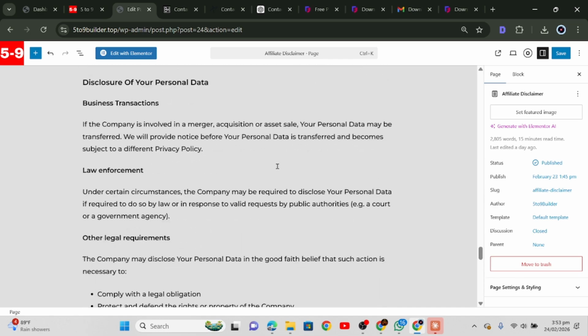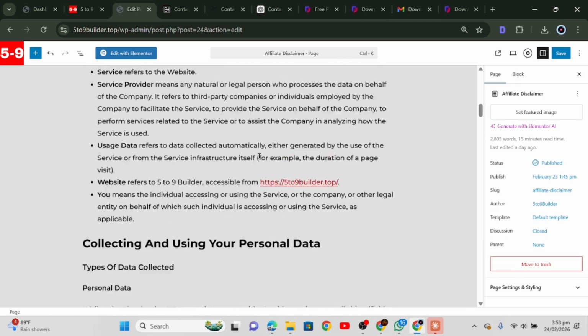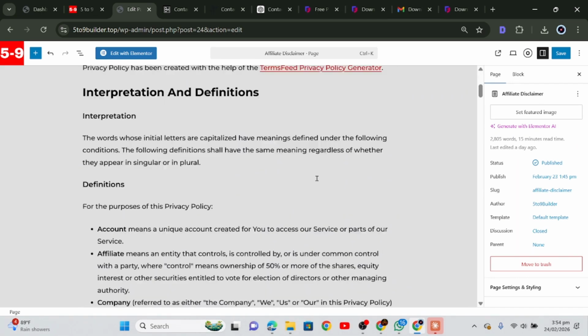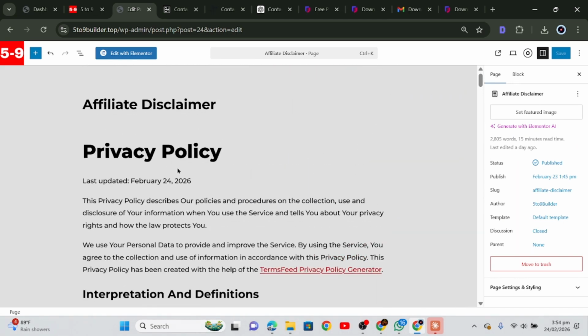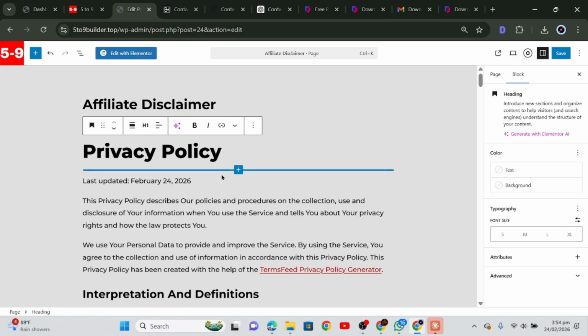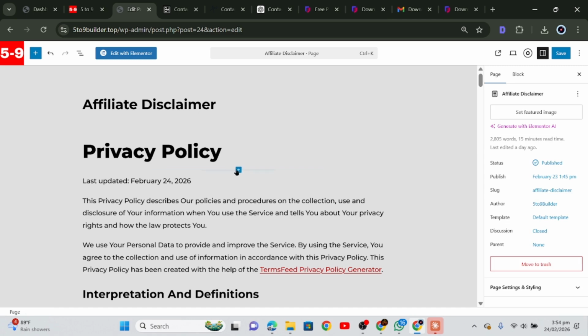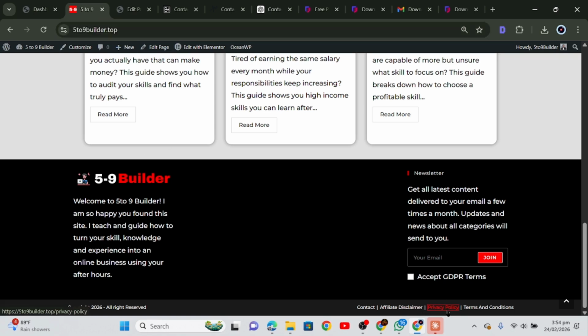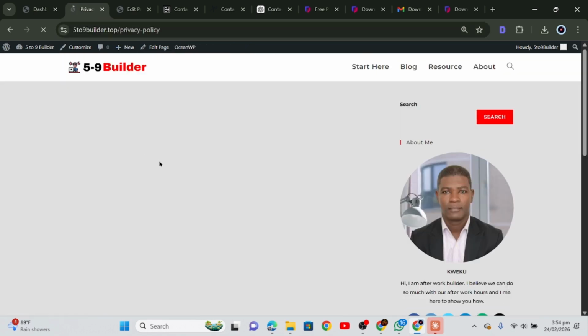Okay, so we are done with the privacy policy. I pasted this in an affiliate disclaimer. So let me open the privacy policy page and edit it.